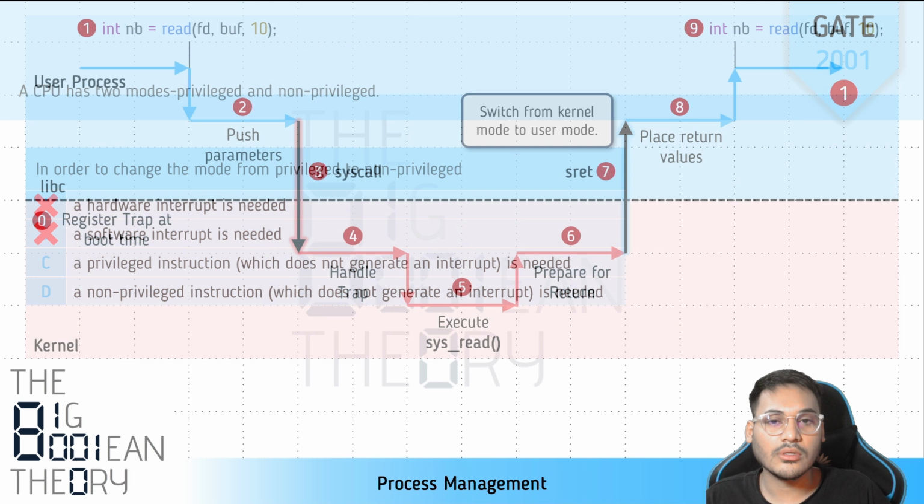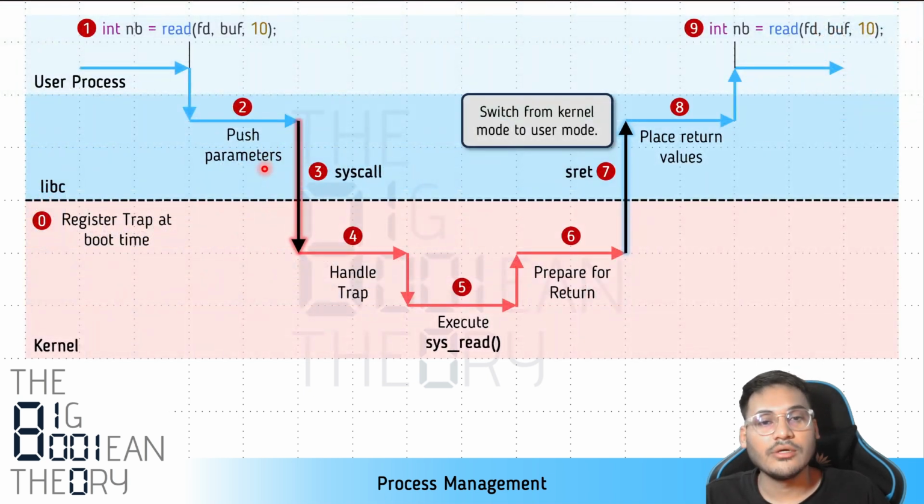So let us first of all come back to this diagram. This blue region is the region where we are in user mode, the lower privilege, and this red region is the one where we are in kernel mode, the higher privilege. First of all, let us understand why we need the privilege in the first place. We need the privilege because it's a kind of authorization to do sensitive things. The kernel has the privilege to do sensitive things.